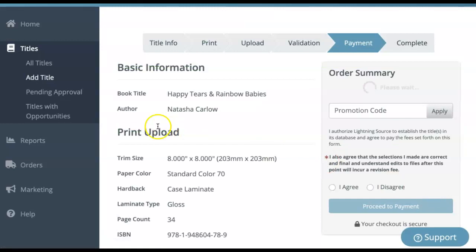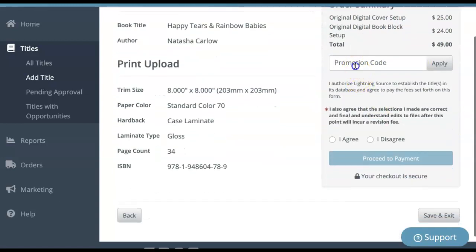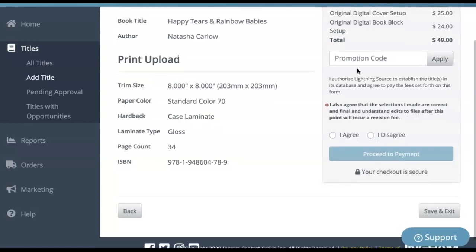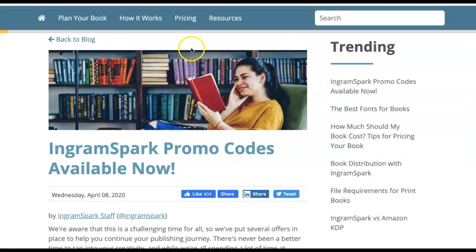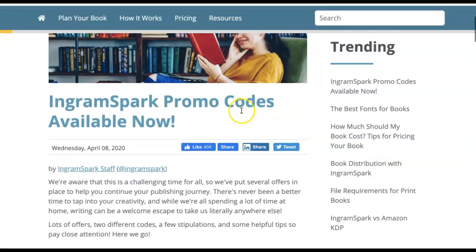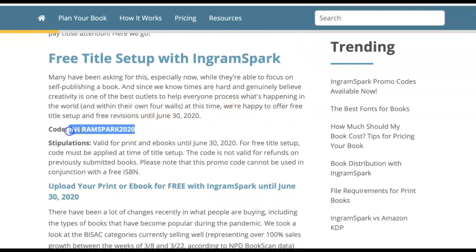No errors. Now, IngramSpark often runs promotion codes, which is good to know because otherwise you're paying $49. So I know that they have a promotion code right now for COVID-19 through the end of May. So you can always go to their blog, and they will usually tell you when they've got sales and all that kind of stuff going on.